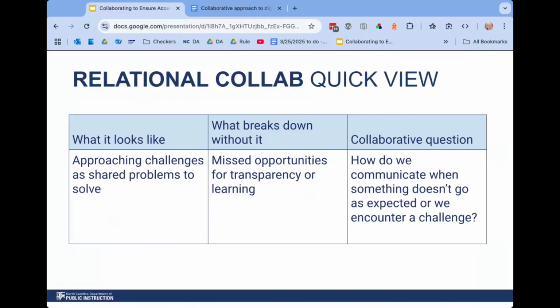This could be really just about problem solving together. For example, I've had conversations with vendors in the past where we have a user at our School for the Blind who has a visual impairment. She is a blind teacher.